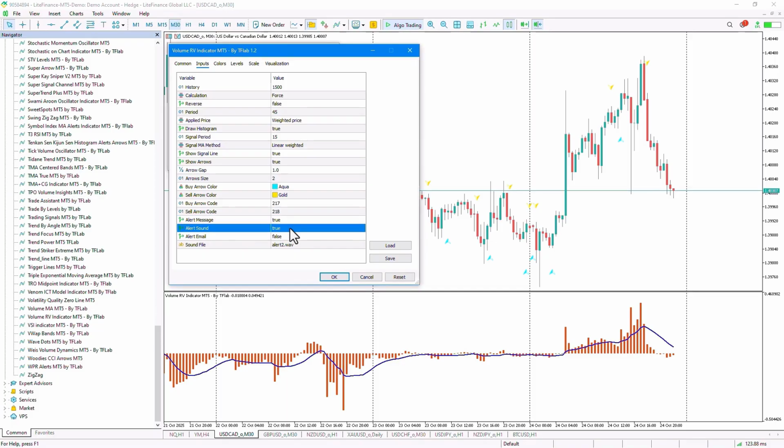In the next section, you can also enable or disable the alert notification, which is enabled by default, and for the sake of simplifying the signals, the alerts are displayed as messages on the screen. In the next parameter, we can enable or disable sound alerts. In this next section, we can also enable or disable it. If you enable the email alert parameter, you need to have completed the email settings in the Tools tab under Options. In this last section, we can specify the audio file for the alert here.